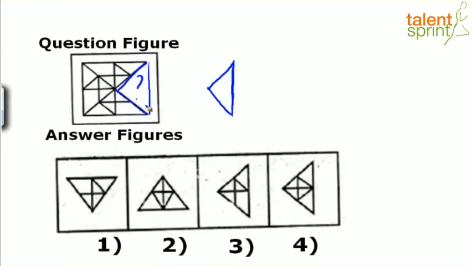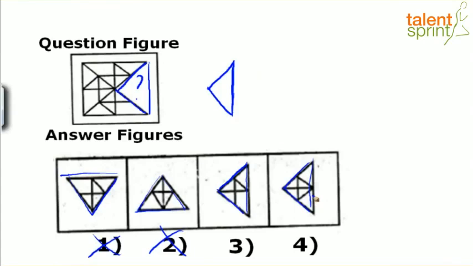Now just by that observation, option 1 and option 2 gets eliminated, because option 1, if you observe, it is pointing downwards, which will not fit in that place. Option 2 is pointing upwards, which again will not fit in the missing part there. So option 3 and option 4 both are possible, right? Because both these triangles you observe are pointing towards left. All right. So the first condition is satisfied by only 2 of the options, right?